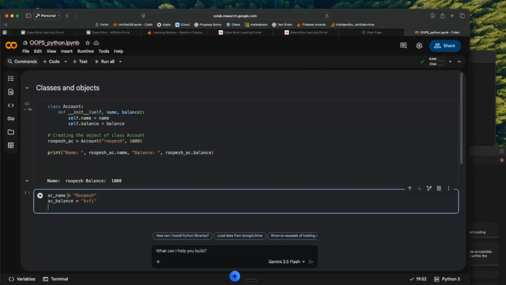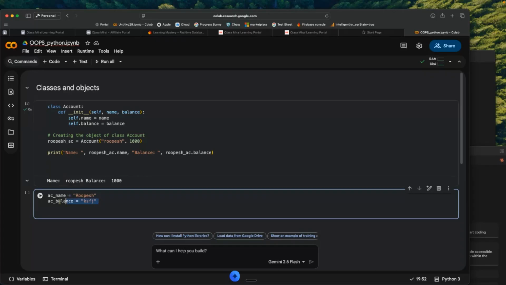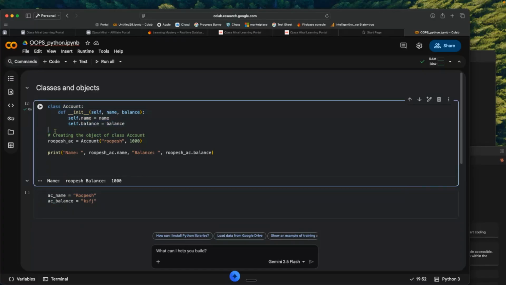Instead of doing this, these two are related to the account. So that is why we create the class called Account and then create the object. This way you can combine all the attributes like name and balance, which are related to the account, right inside the account. This is called encapsulation.